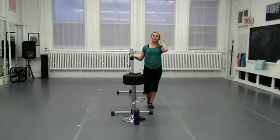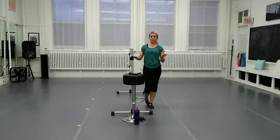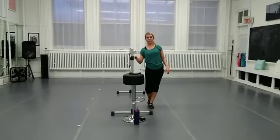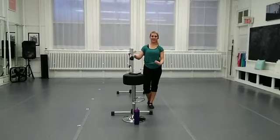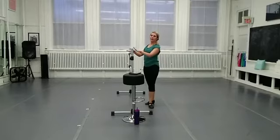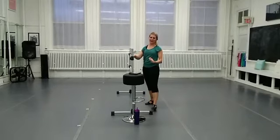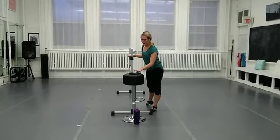At the end of the combination, when we do our balance, try to give yourself three seconds and then let go. If you're falling over, then obviously you can try and realign yourself. But that way, we don't end up hanging on the bar for the rest of the combination, and you're really activating your core. Okay. Left hand on the bar.